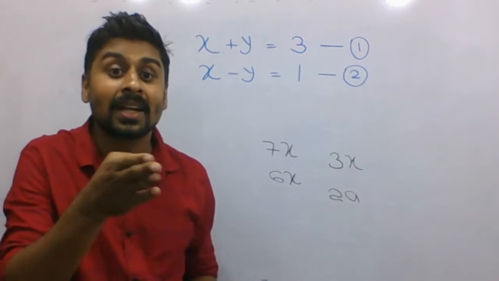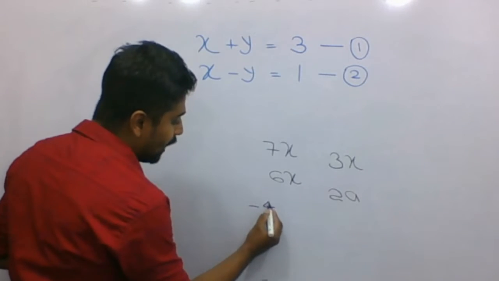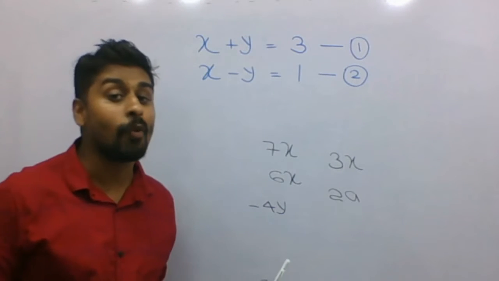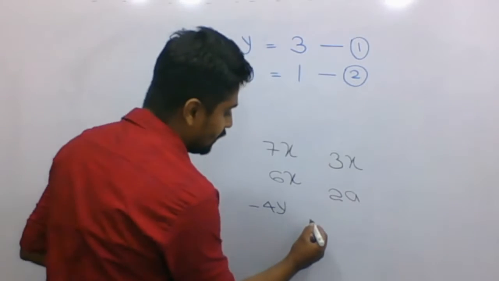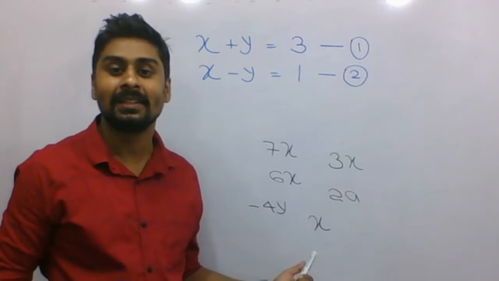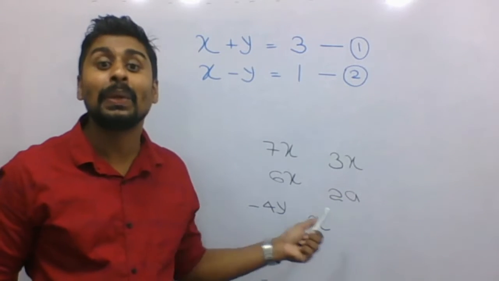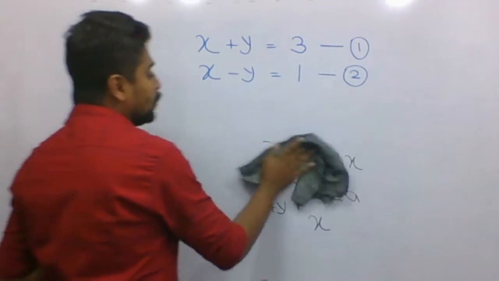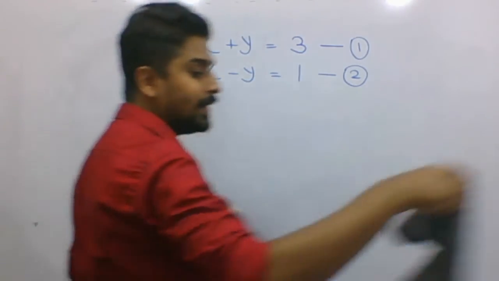Unknown term එකට කලින් තියෙන number එක තමයි coefficient එක කියන්නේ. Let's take another one. Minus 4y. In this term, what is the coefficient of y? Minus 4. Another one. Only x is there. What is the coefficient of x here? 1. Why? Because this is 1 into x. x කියලා කියන්නේ 1 into x කියලා. ඉස්සරහා 1 එකක් තියෙනවා. එහෙනම් coefficient එක 1. Right. Now I think you have an idea about what a coefficient is. The coefficient ගැන you have an idea, right?